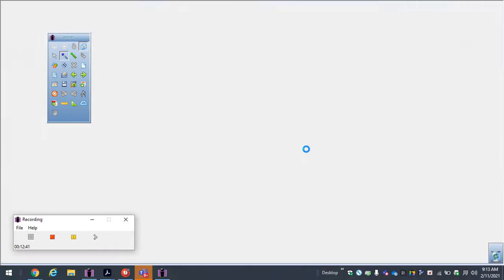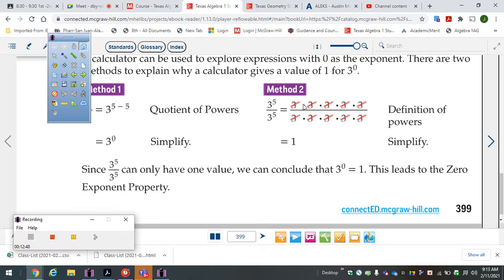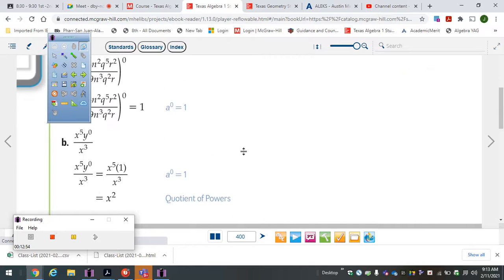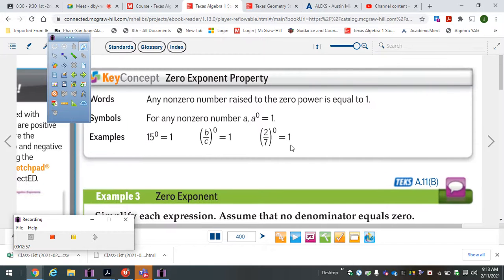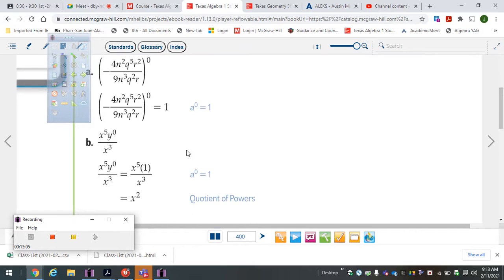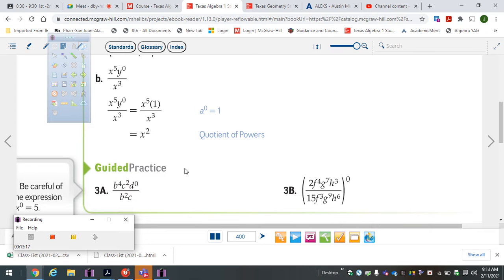So I'm going to ask you this part real quick. Please make sure you know this. Anything raised to the 0 is 1. Make sure you know that. So here's the 0 property. Anything a raised to the 0 is 1. Look at this whole thing here. Raised to the 0, 1. Only that y is to the 0, so that one goes to what? 1. So the y's basically disappear. And then you have x, top, bottom, right? 5 minus 3, 2. Okay.